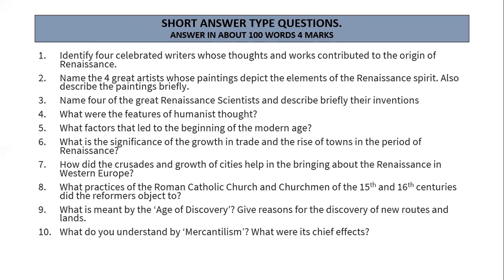What were the main features of humanist thought? This I will tell you. Humanism is the idea that lays stress on man's life, comforts, and his culture. Man does not live only for God and religion, but also for his own self. Humanism emphasized the importance of man as a man and nothing else.